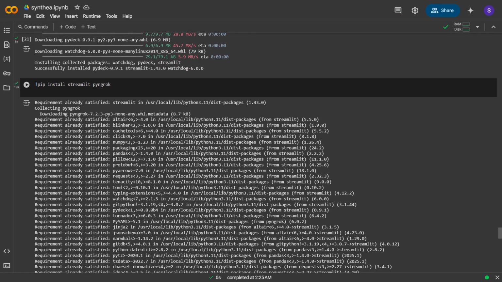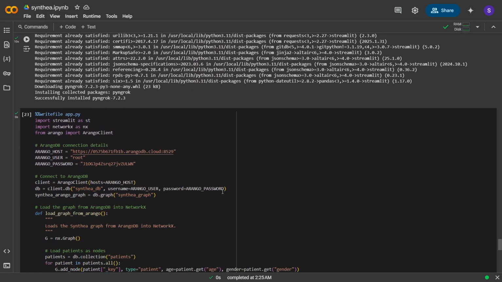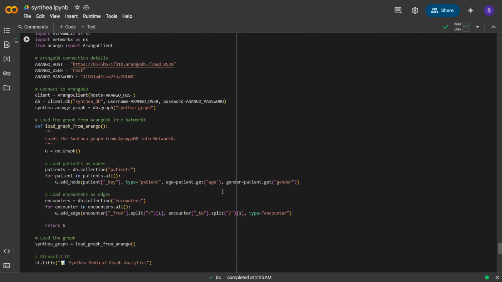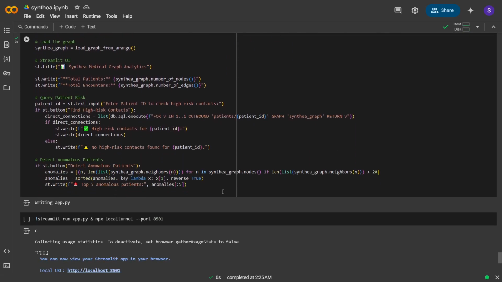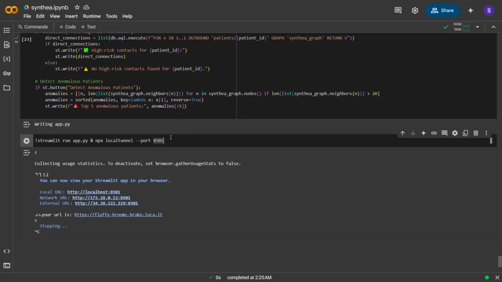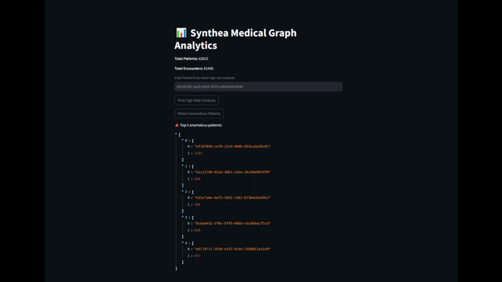To make this analysis interactive, we have built a Streamlit dashboard where users can query patient risk levels and detect anomalies in real time. This command launches a Streamlit dashboard allowing users to enter a patient ID and view high-risk contacts, run anomaly detection to find patients with suspiciously high encounters, and interactively explore patient networks.